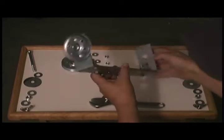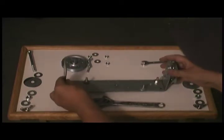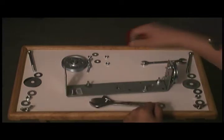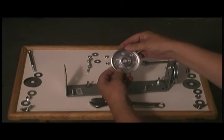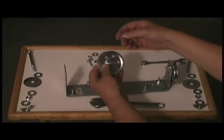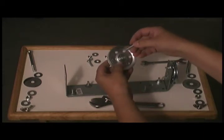Now install the second pulley. Just repeat everything you just did for the other side. Take the second pulley in your hand and insert 2 1/4 by 1 inch bolts. Now place the 2 nuts on the bolts and tighten them.